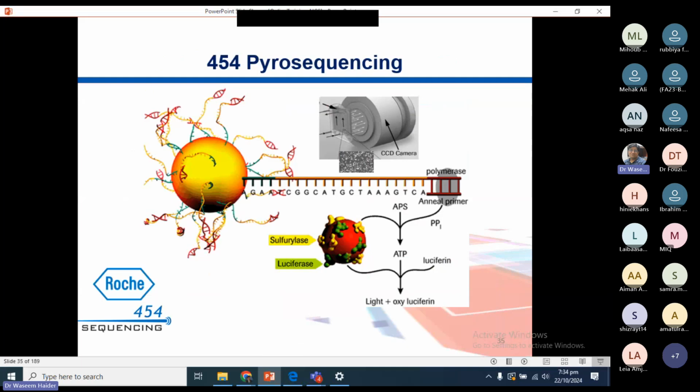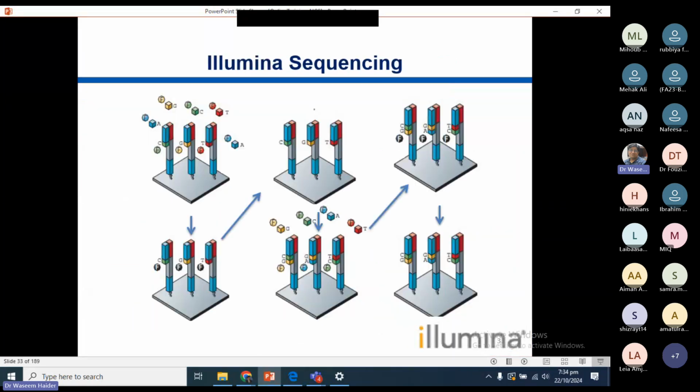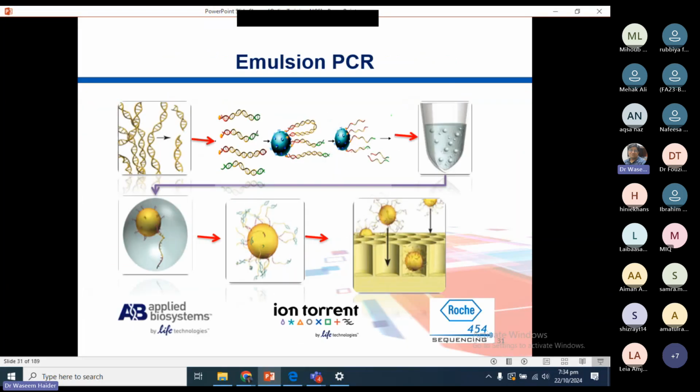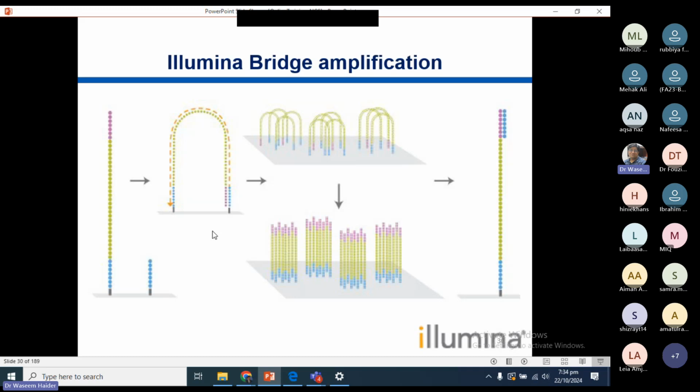Once you cut them and process them, we just want to make sure that this fragment is just single here, in that bridge amplification step. When they become two, they should separate immediately from each other and start developing their own clusters. Again, at any stage, if there is twinning and they stay nearby each other, they will be taken as one cluster. So that duplication is not that good.